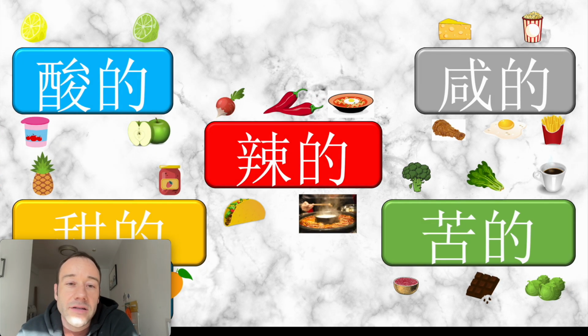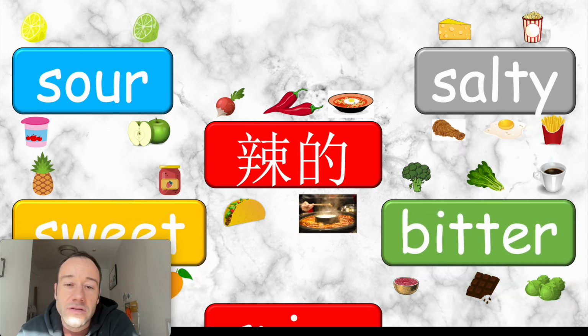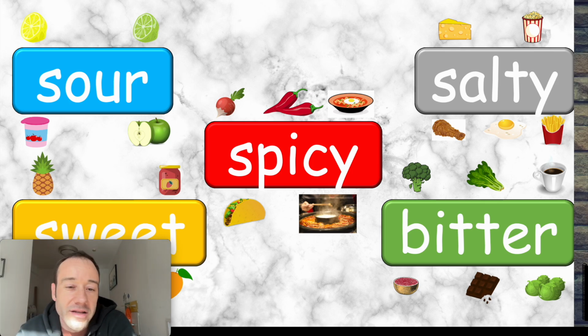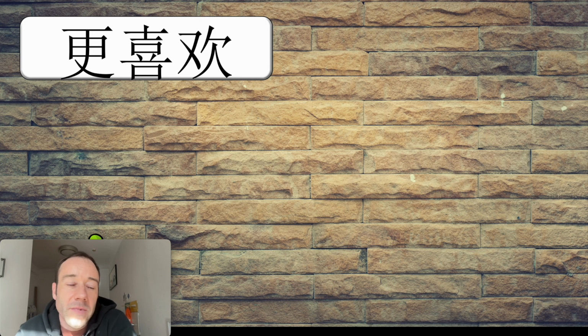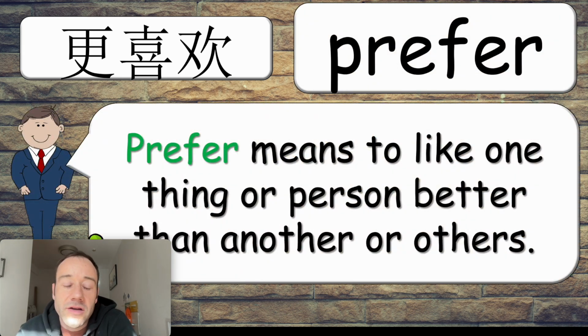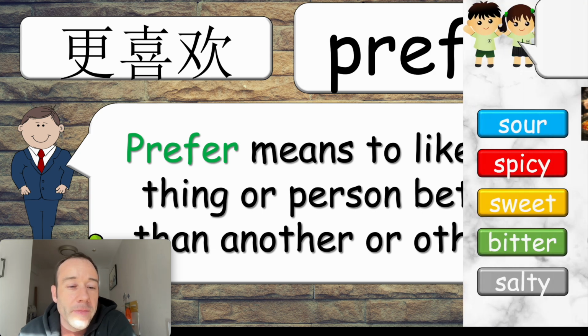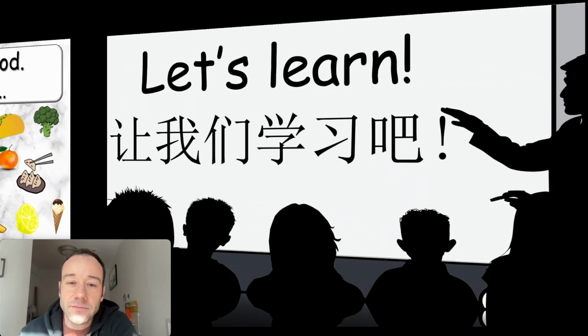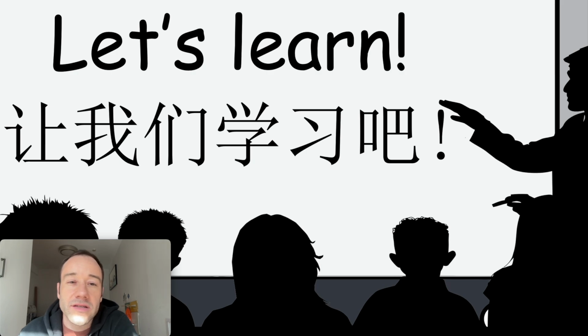Okay, and here, once again, we have the flavors. Now, if you're not going to teach these, then you could remove these slides. It's totally up to you. I just thought that they worked well together, so I recommend that if you're going to buy one, buy the other. It just makes sense, okay? And here's the definition from the other lesson as well. And here is the straight up review. This is the language from the last lesson. All right, now let's go into this lesson.